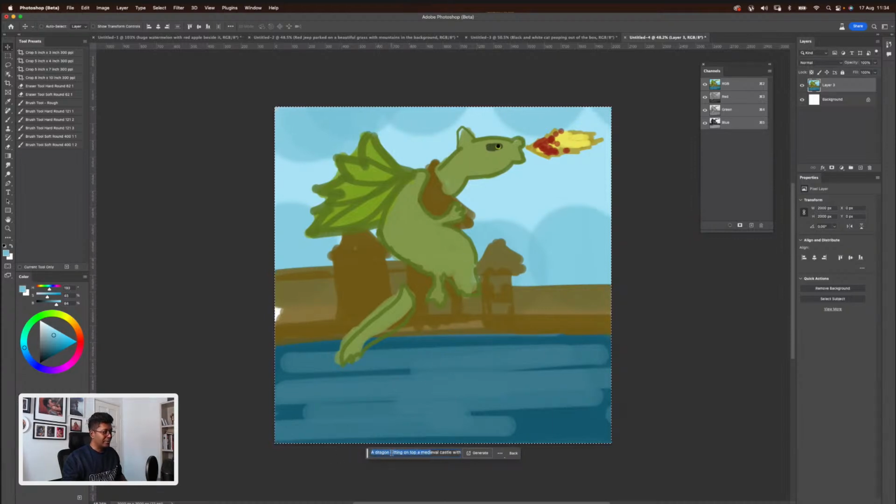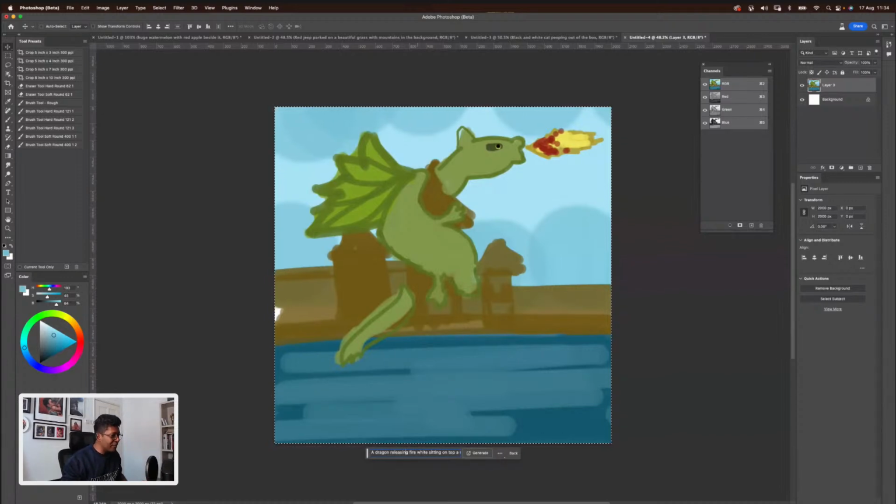Okay, I don't know. A dragon releasing fire while sitting. God, you have to write an essay because there are so many elements in this. I want to make sure that Photoshop knows.